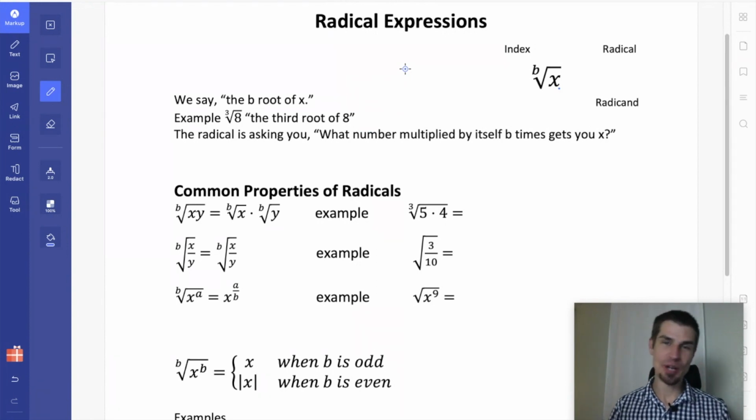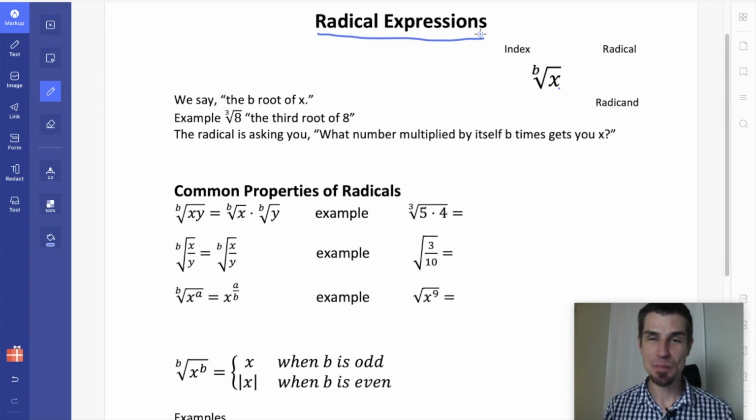And today we're going to be talking about radical expressions. Pretty radical, right? I'm excited. So, the first thing we want to jump into is how are we going to even talk about the different pieces of our radical expression? Because if we don't know what those words are and what they mean, it really makes looking at our properties a little harder. So, let's start at the beginning.